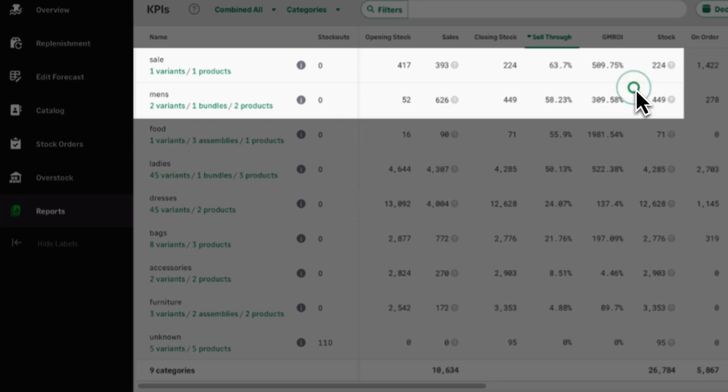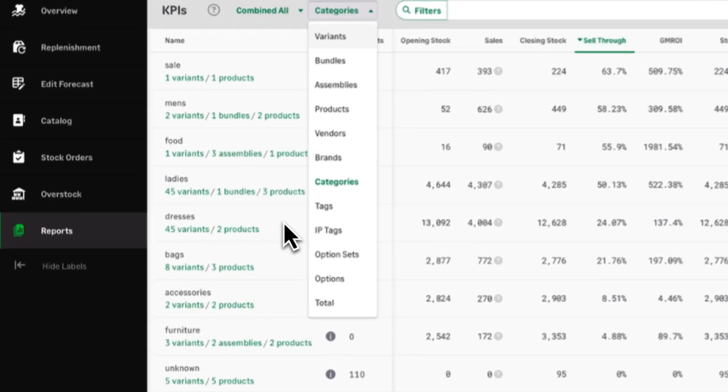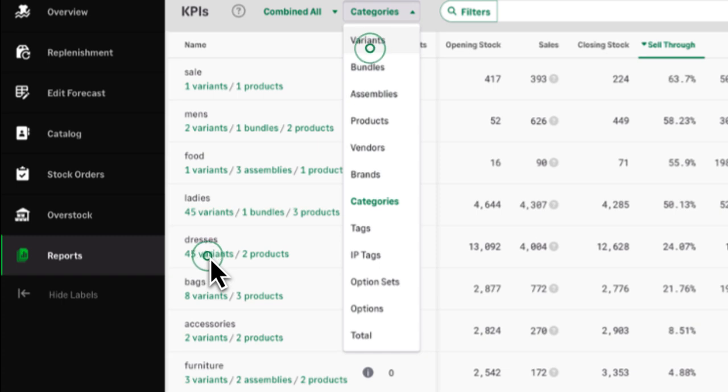Whereas some of our other categories, like men's and sale, are doing well, so we'd want to dig into that and figure out what's going well and what we can repeat so we can begin to scale and adjust our position across all of our other categories. If you wanted to analyze the GMROI and sell-through metrics at a more granular level, you could select the variance hyperlink from this page, or select variance from the drop-down list to see specifically what's driving all this information.